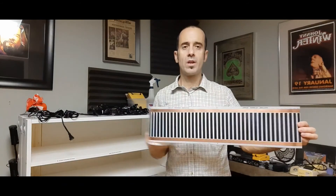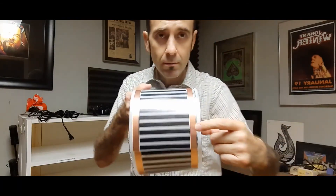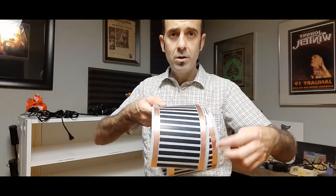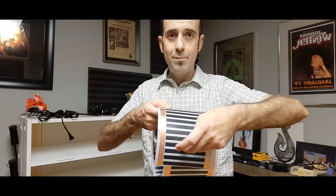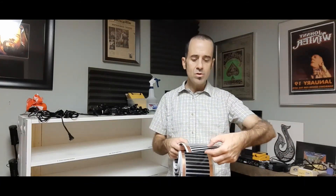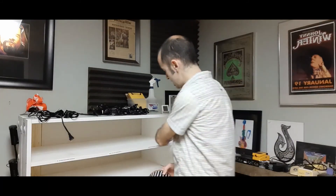So I have my heat tape. Here's how this stuff works. The copper pieces here are your conductors — those are basically your main buses, and your elements are these black stripes that come across. The key to consolidating thermostats — putting multiple heat pads on one thermostat — is that they all need to pull the same draw. Per linear foot these take about seven watts, but 'about' doesn't really cut it. We need to be more exact than that.